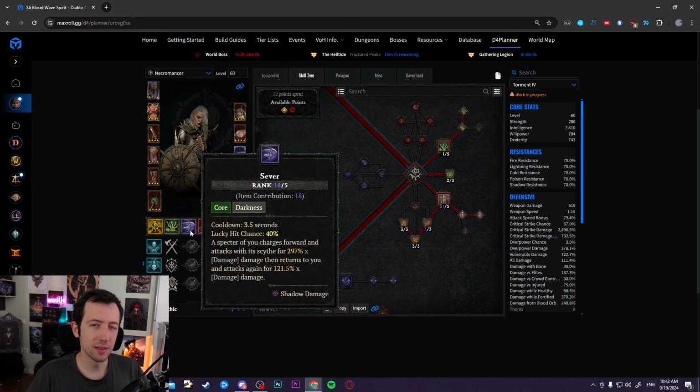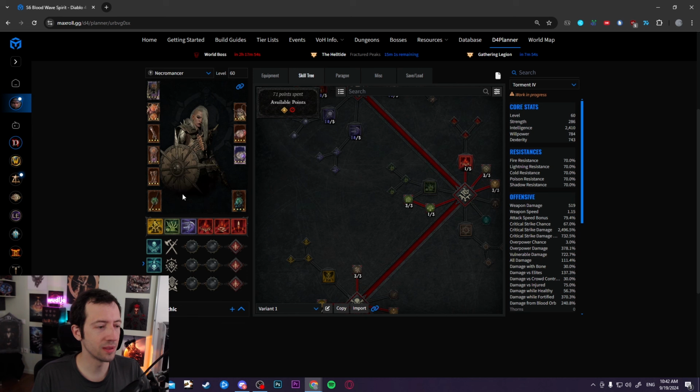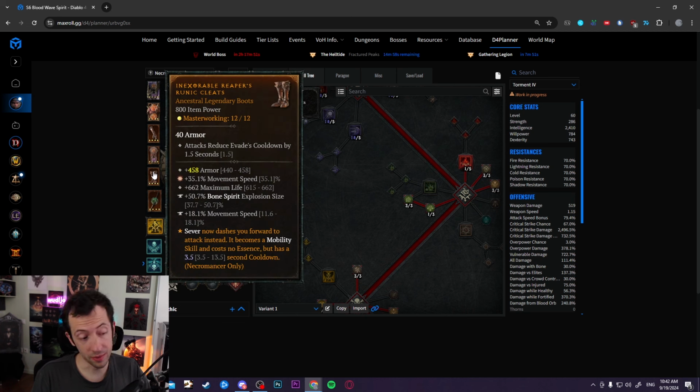Also, I have Sever in the setup here, so this is something I've been experimenting with. The reason for that is the Inexorable Reaper aspect. This makes your Sever into a mobility skill with a 3.5 seconds cooldown.